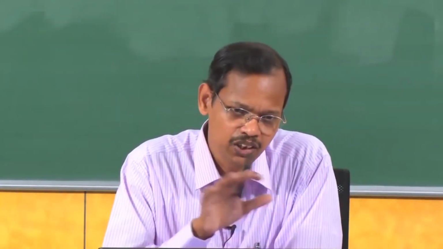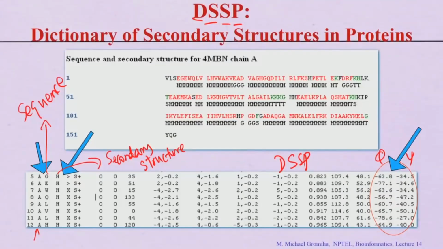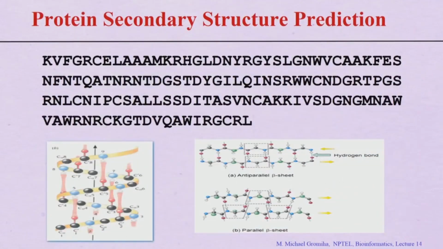So, now the question is, if you have this primary sequence, DSSP can assign the values if the 3D structures are known. This is one example for myoglobin. The first line shows the sequence, and the second line shows the secondary structure. If the structures are not known, for example if we give just the sequence, is it possible to predict the secondary structure from this sequence? Where there are alpha helices, where you can form the beta strand.